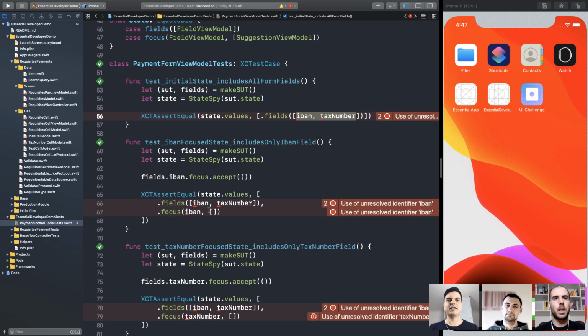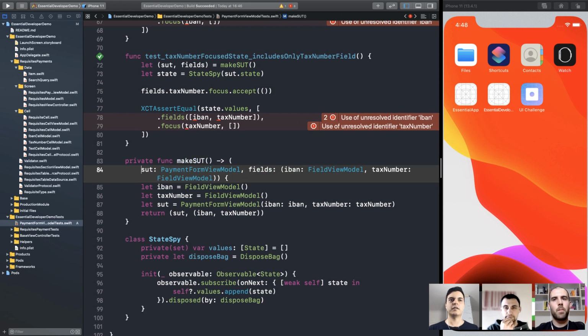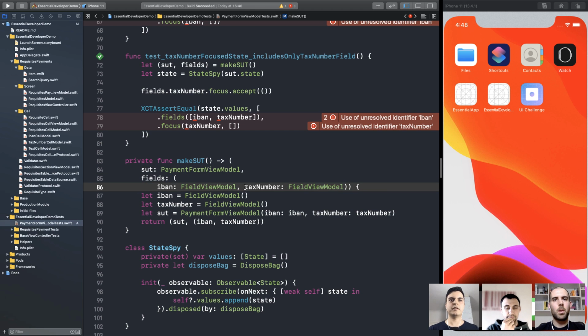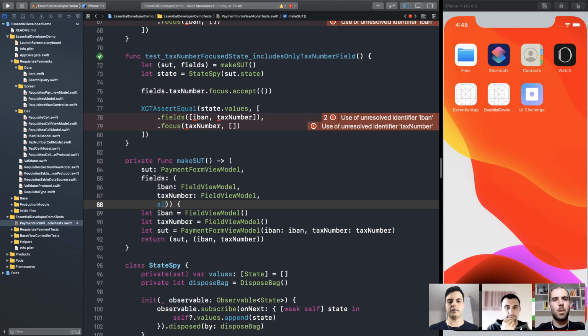Right, exactly. If we add new fields, and we want to add the bank name, we will break a bunch of tests, and we don't want that. So, okay, we can create here the fields, IBAN, tax number, and we can maybe have all, which combines all of them, which is a collection. Yeah.